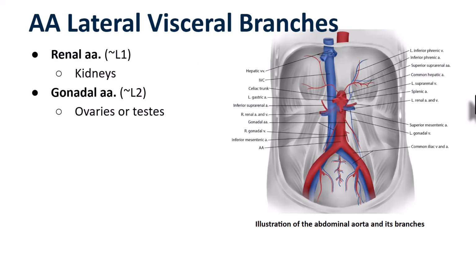But there are other things to also supply. There are the viscera from lateral branches, and the major ones are the renal arteries. The renal arteries are nearly in line with the SMA, so they're also at about the level of L1. They serve the kidneys. Downstream from that, also some of the suprarenal glands. And then at about the level of L2, these are rather staggered, we have the gonadal arteries. The gonadal arteries are the major blood supply to the gonads, so either the ovaries or the testes.